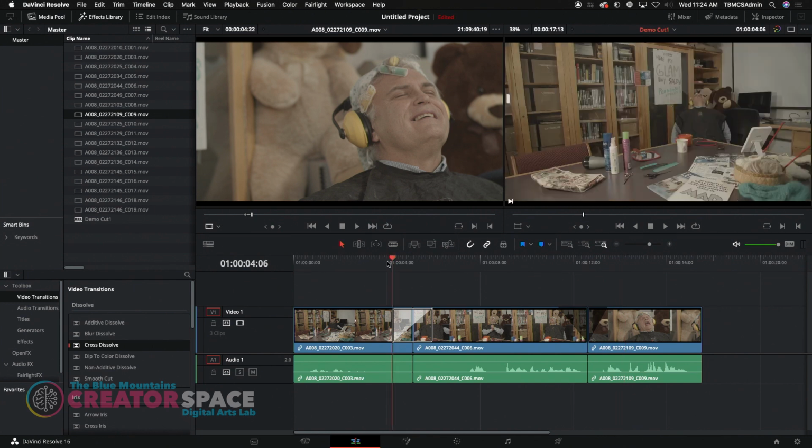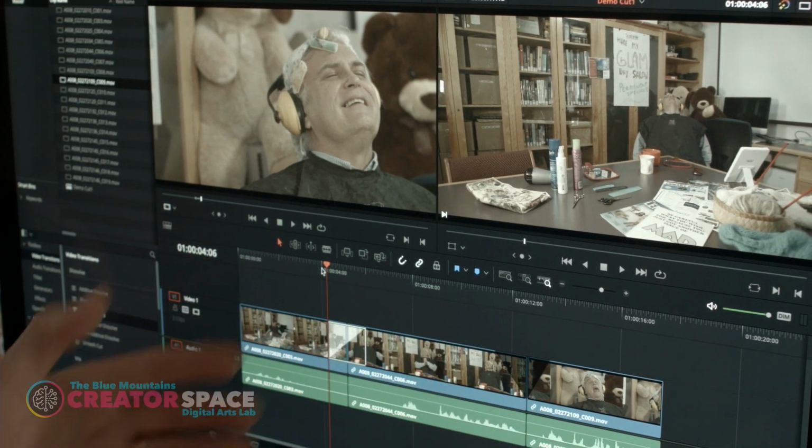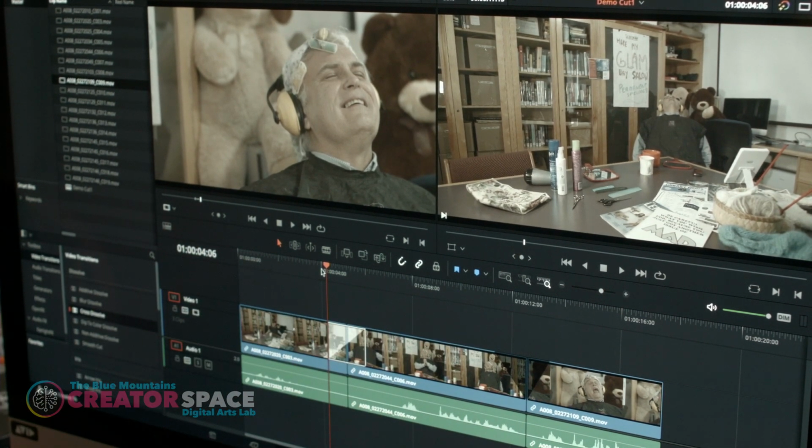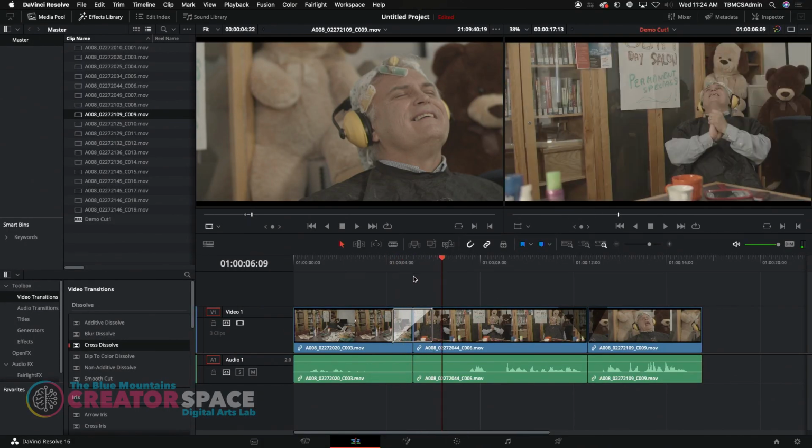So it's a quick way to add a few transitions. They can be either these video transitions that are available on this side, which I can just drag in, or I can do them right in the sequence itself and add a few in and out points like that. The last thing we want to look at now is how we can add some graphics. If we want to add some titles, they're pretty simple to add. Again, we just drag them in, and then we can manipulate them in the inspector window up here. So let's look at that.